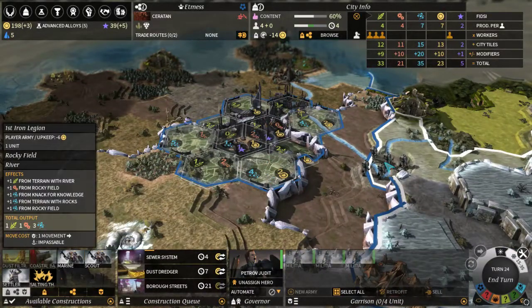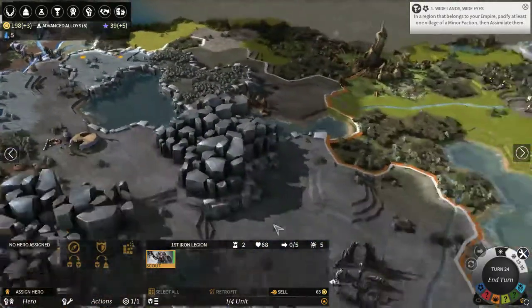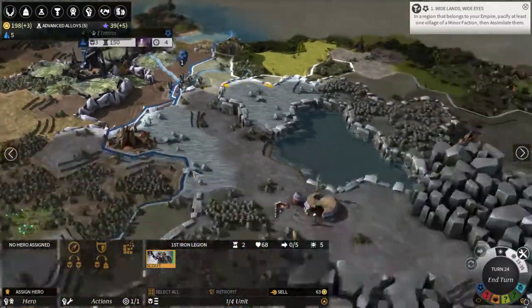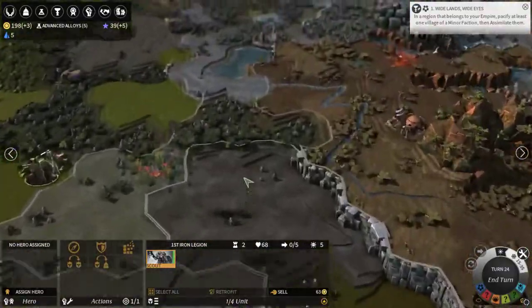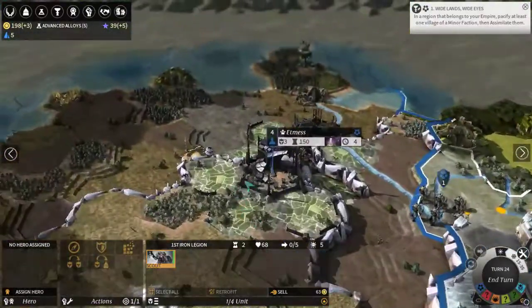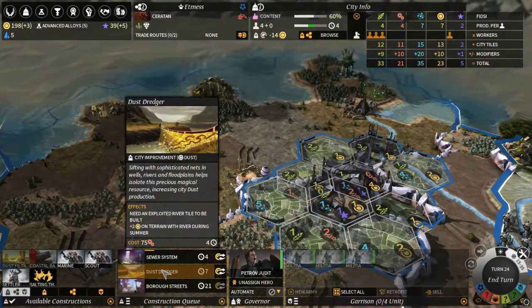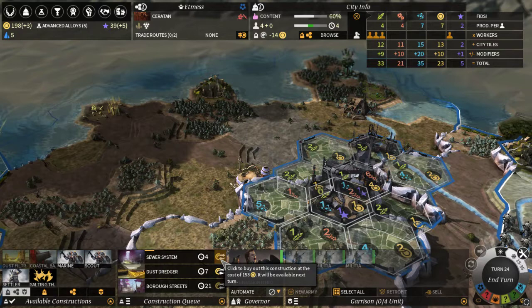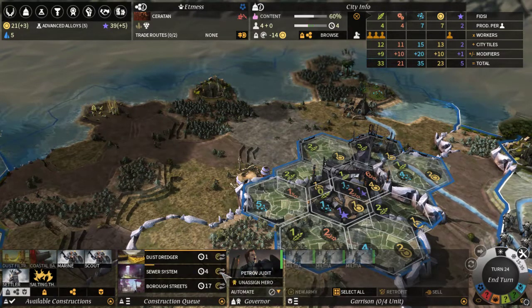That is an enemy army. No, that's my army. You know what, you guys? I want you to come back and garrison. Actually, you're rank 1 troops. Just keep exploring. You're expendable. How do you feel about that? Dust Dredger. 178 to auto buy that one. Let's do it.